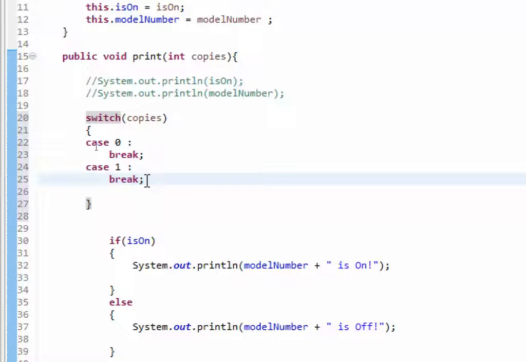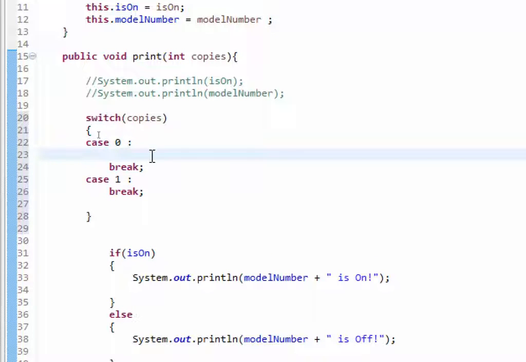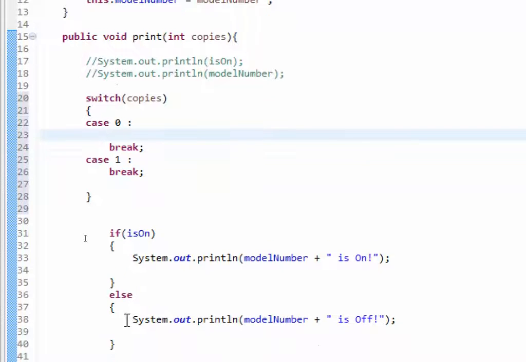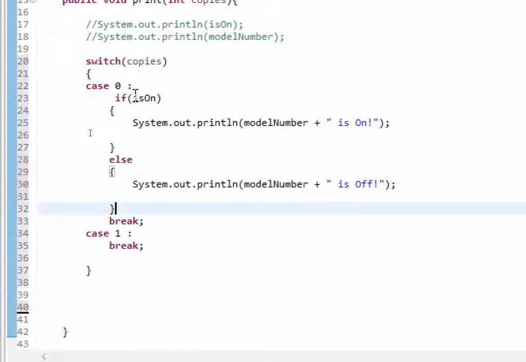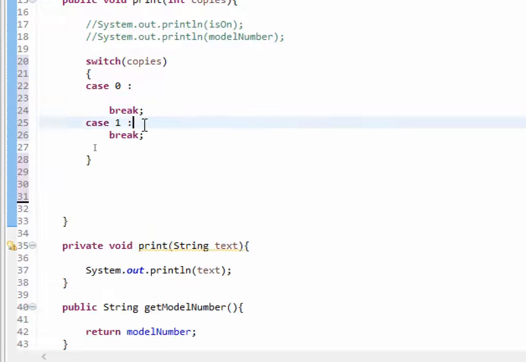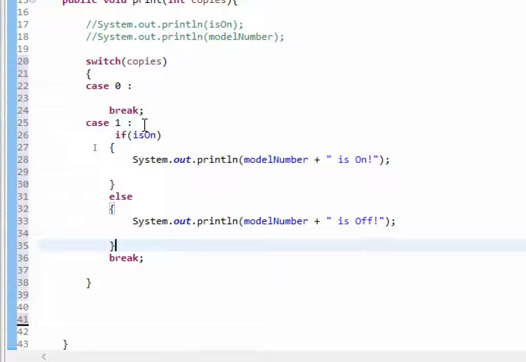And what I'm going to do here is I'm going to put after this case what I want to happen in the code. So I'm going to do something that's a little bit inefficient here for now, and then we are going to make it more efficient when we get into loops. What I'm going to do here is I'm going to put our code that prints here, but I'm going to put this only for the case of 1. So in the case of 1, then we'll print this statement once, either the on or the off. In the case of 0, we are not going to do anything.